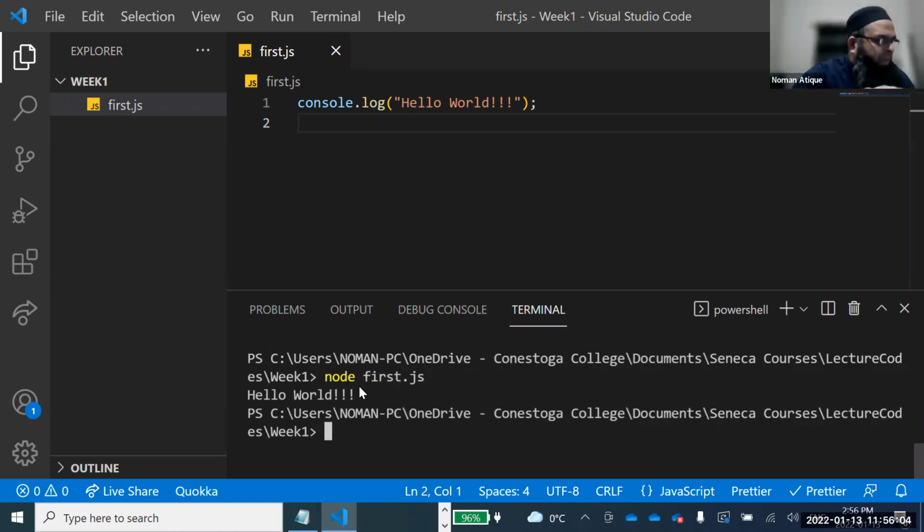I can create software for my computer by using JavaScript. But who will facilitate this? Node.js. Node.js is a runtime environment that facilitates us so that we can use JavaScript not only for client-side scripting, not only for web development, but also for desktop applications, desktop development as well.